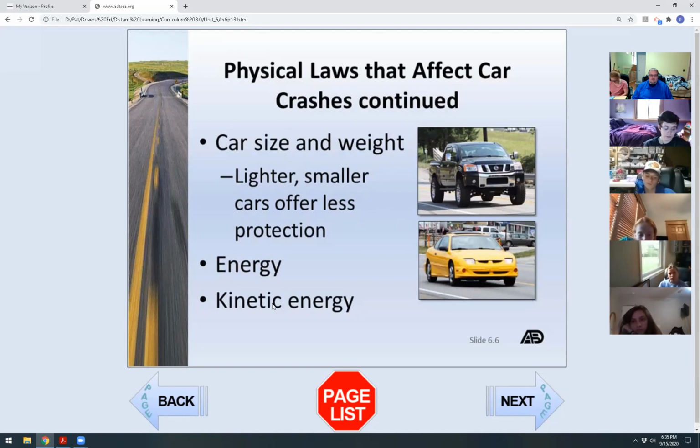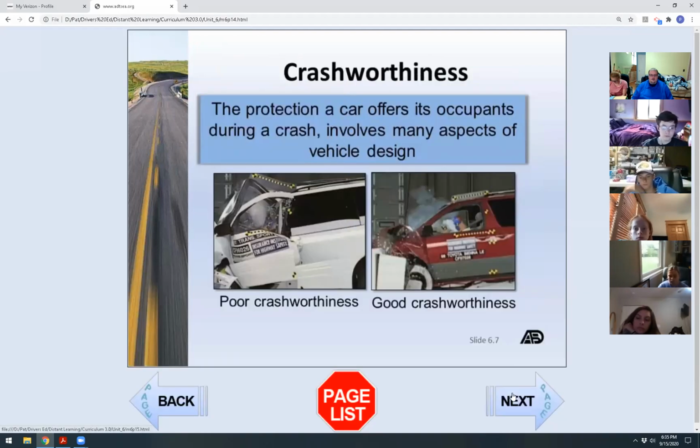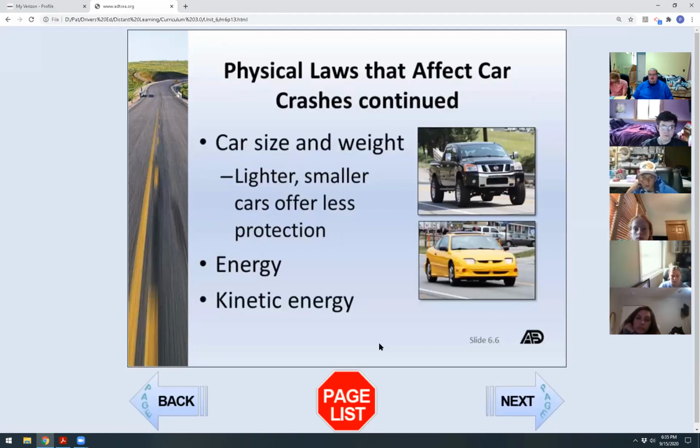Energy, specifically kinetic energy. Like I said, this isn't a science class, it's driver's ed, but we do talk a little bit about this stuff. Kinetic energy, if you don't know, is the energy of motion. So anything that moves has kinetic energy. Kinetic energy is equal to 1/2 mass times velocity squared. You don't need to write that down. You don't need to know it for driver's ed. You might have a physics class where you have to know it, but not for driver's ed. But the point is, it's equal to 1/2 mass times velocity squared.